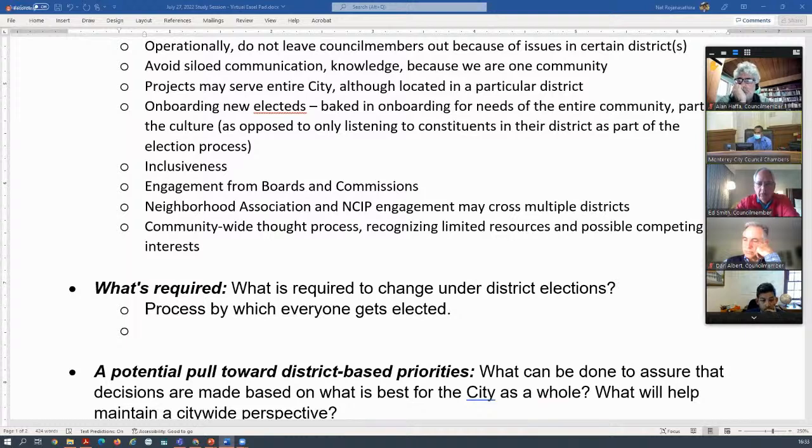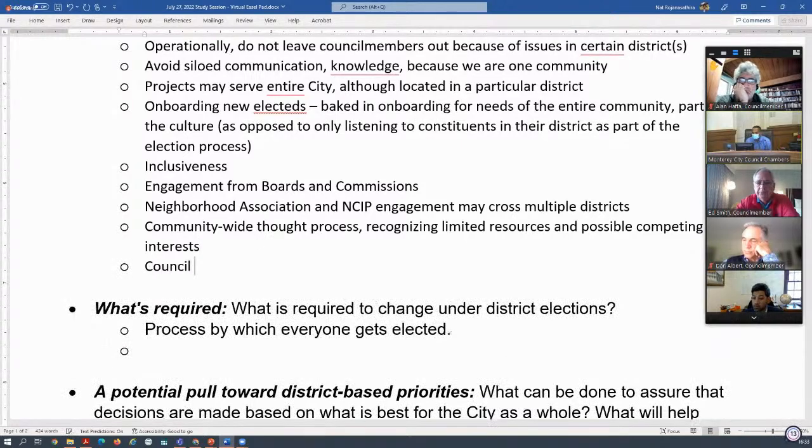One of the things I've heard as a potential idea was, do we reestablish the neighborhood associations in a way that aligns with districts? And again, I'm not advocating for that. I'm just identifying the need for the council and the leadership within the city to stay flexible and mobile and open in communication with the public around what the future of this experience looks like together.